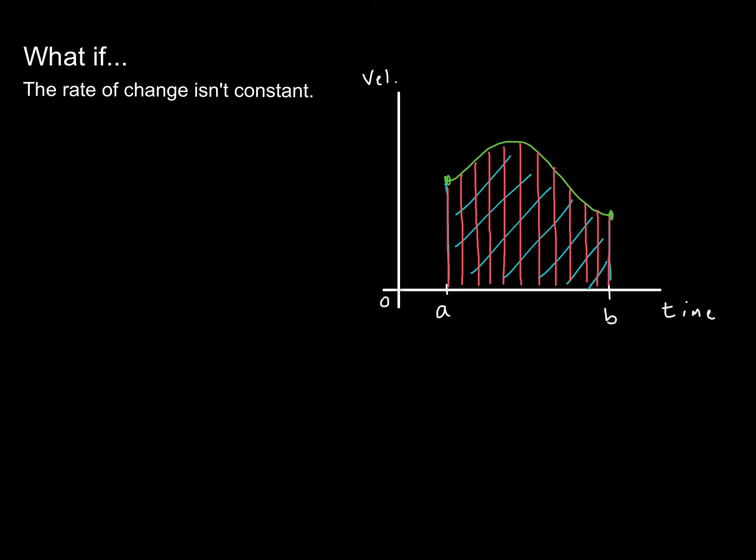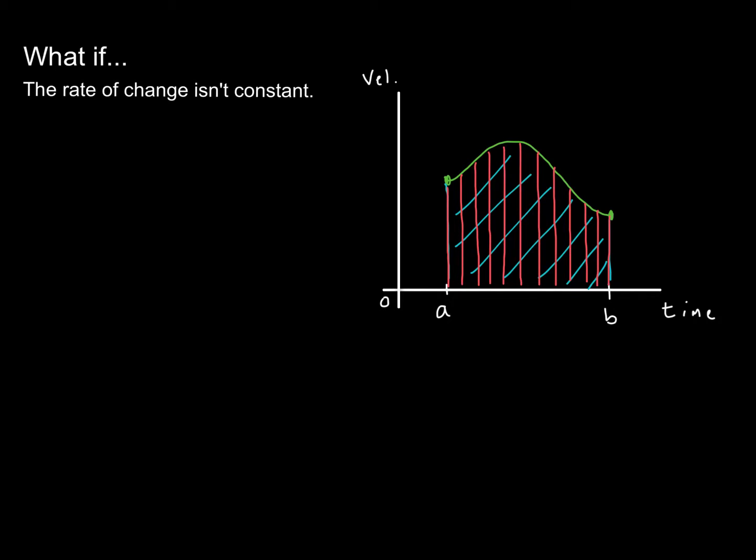So now that we understand that no matter what our velocity curve or instantaneous rate of change curve looks like, we're going to be able to find the area underneath it, and that will tell us the total distance or the total amount that something has changed in that time period. We need to come up with a way to do this, and we've already begun to think about it when we cut this area up into strips.